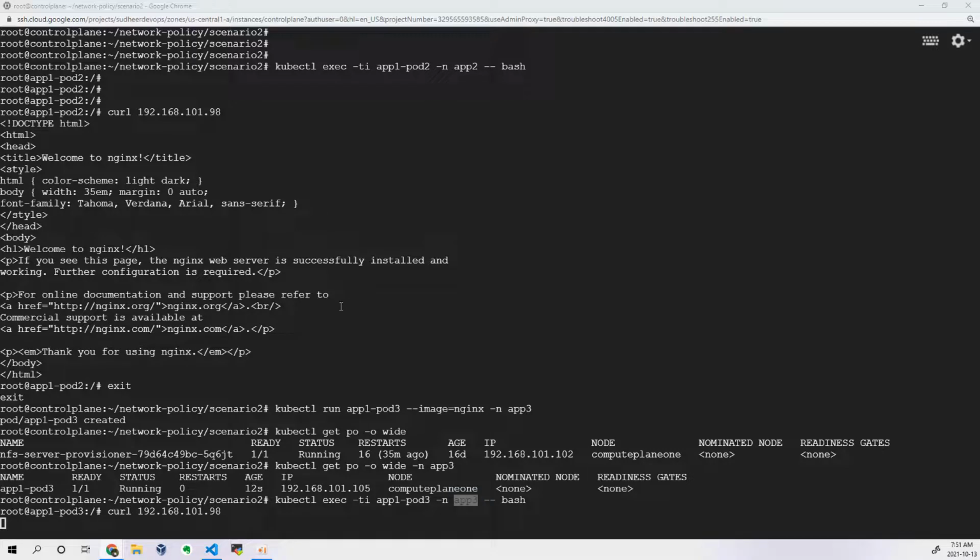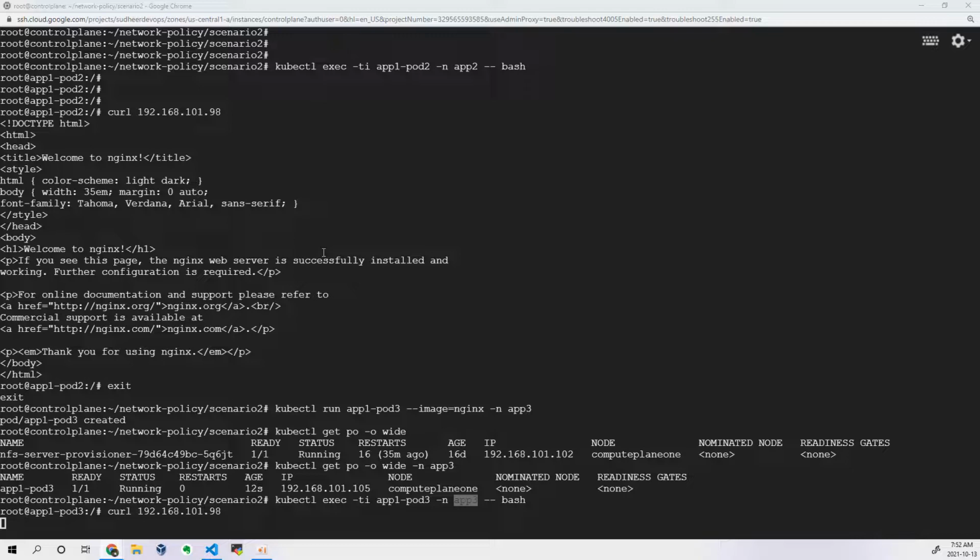Tomorrow we can add some more logic to this. Today I just want to go through the basics, so I took some examples of deny rules, default deny and default allow rules. I created namespaces, one application in app1, one in app2, and one in app3.